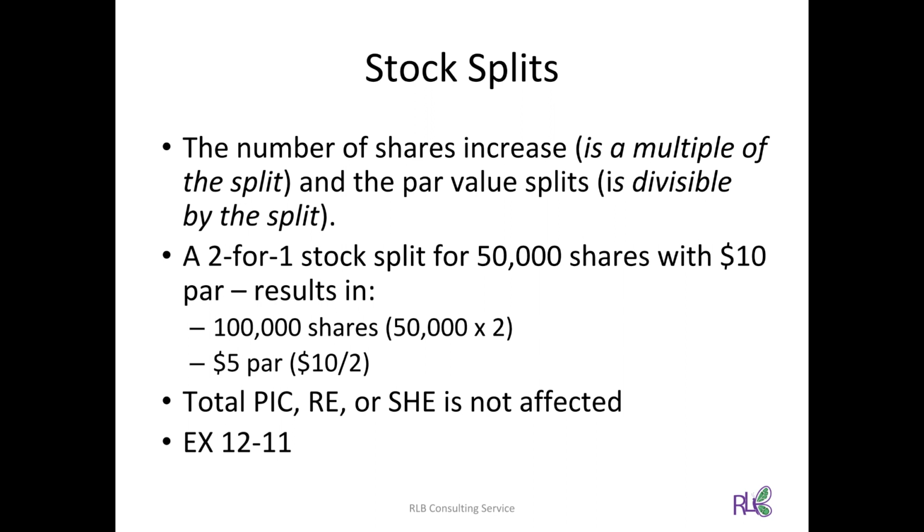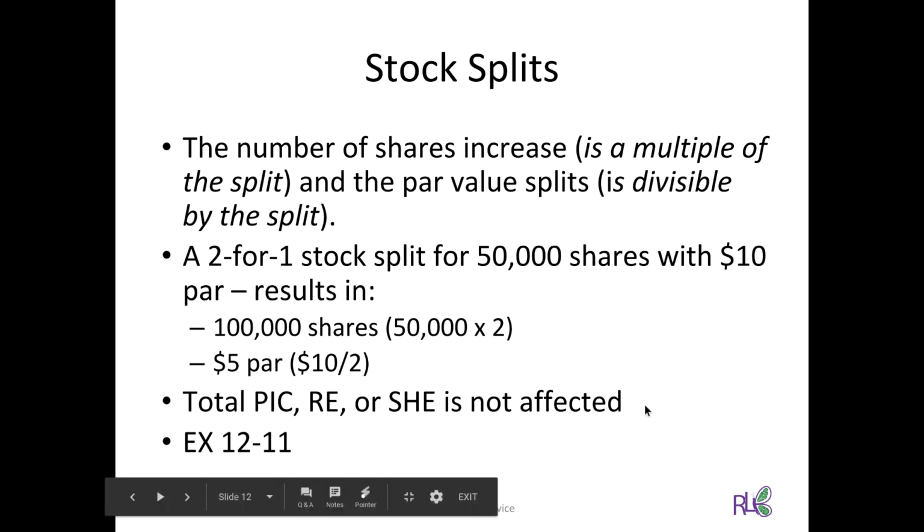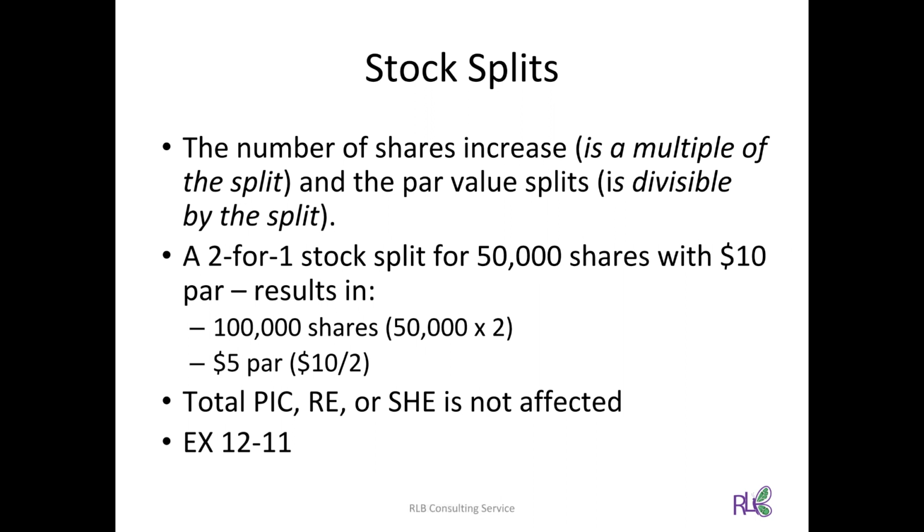Now, because your ownership does not change, you will divide the par. So if par is $10 and you divide it, that makes par $5. And when you multiply it back out, the value is still the same. Total paid in capital, total retained earnings, which is listed down here in this note, and total shareholders' equity, none of these areas are affected by stock splits. Stock splits are good for the investor because their dividends per share will be higher since they own more shares of stock. Exercise 12-11 is a practice for that.